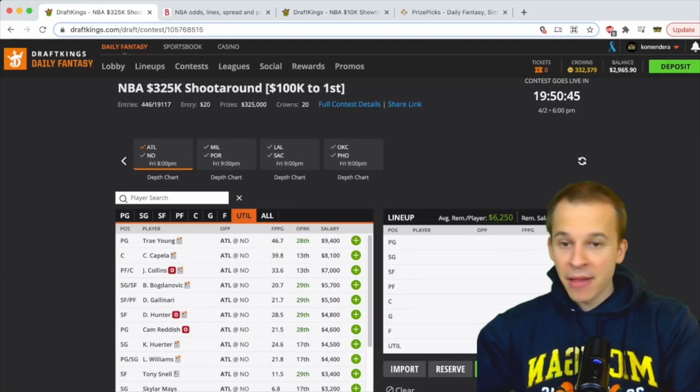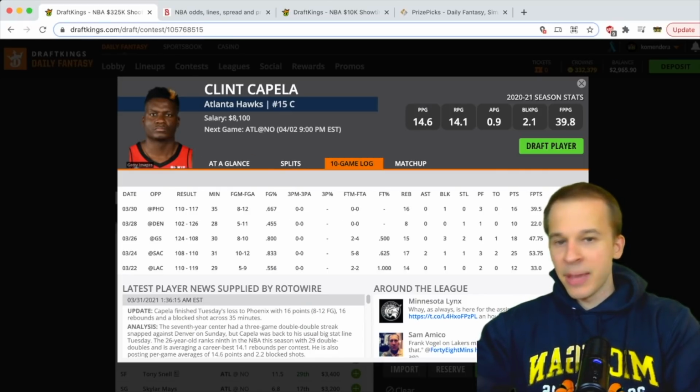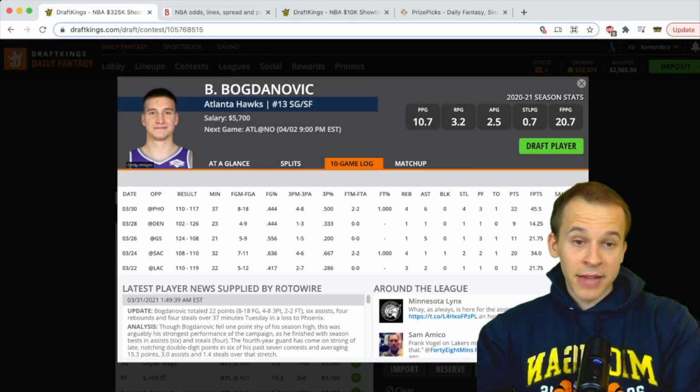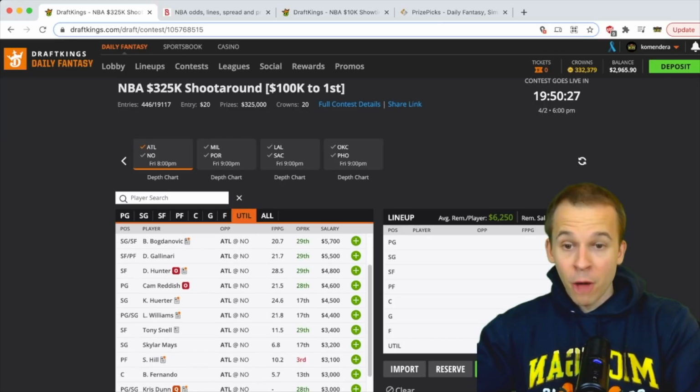Do like Trae. Capela with no John Collins just gets a massive boost. I think he's on pace for mid-30s minutes. Again, the game is obviously in overtime, but those two, I like a good amount at the top. And Bogdan, he's been playing really well the last couple games. Again, he went for 45 last game. He's on pace for mid-40s again tonight. So those three guys, I think, are all pretty good plays here.